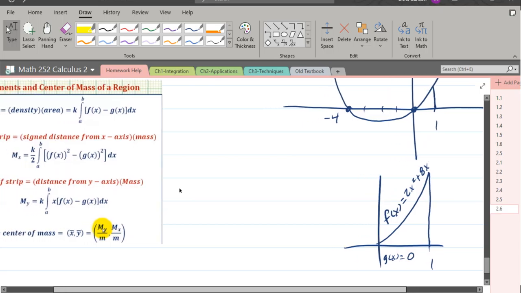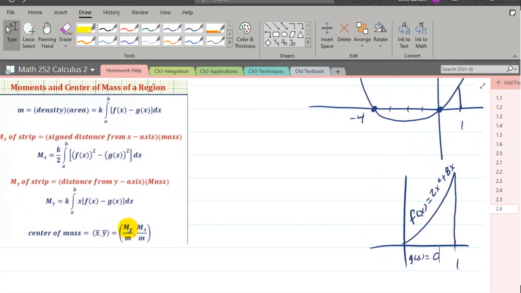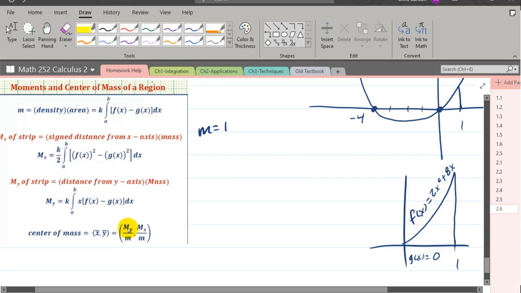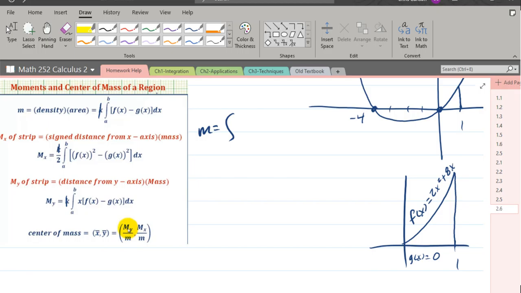And we have a few things we need to compute. We need to get just the mass, so this is equal to k. Now what is k? K is going to be a constant. Don't worry about what it is. It will all cancel out in the end. You can also just assume it's 1 and not write it. That will work also, because it cancels out right down here. So you can assume k equals 1 here. Now, if we had to compute the actual mass, we would need to know what k is, but when we only need the center, the centroid or the center of mass, the constant will cancel itself out.